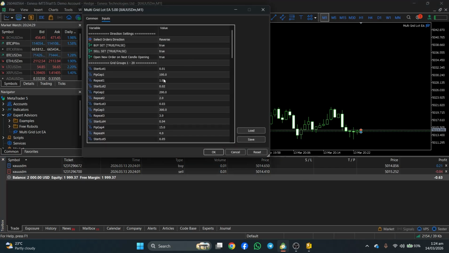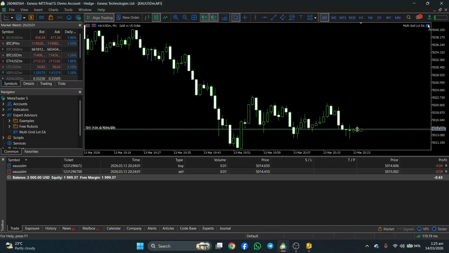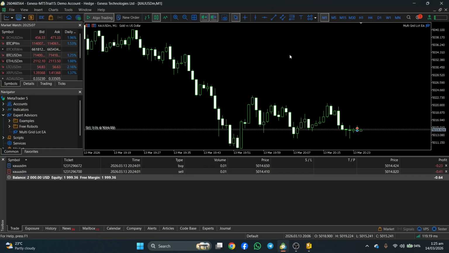You can see one trade after 100 pips and on candle close. Here you can see open new order on next candle opening. I hope you understand it. Whenever a news comes, then a big candle becomes. So during that volatile or momentum candle, we will avoid too many trades. So the next trade will be opened on candle close. The distance between the trades will be more than 100 pips. Then a new trade will be opened on candle close. So we are waiting for candle close, and it will open another trade.